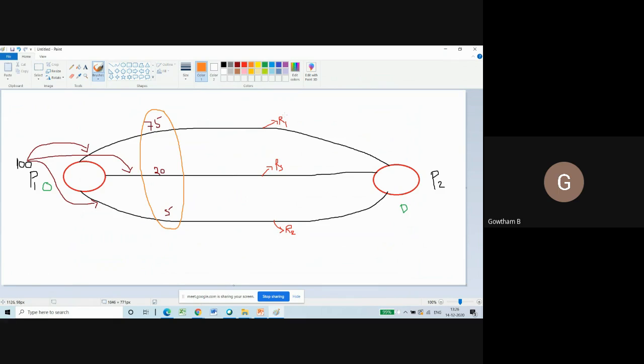It means what? Route 1 is already congested, because out of 100 vehicles, 75 are already using route number 1. Therefore, straight away we can use that word: route number 1 is a traffic congested route. Therefore, what can we think of? We can think of what the deficiency is in route number 3 and route number 2, because if traffic usage is less in route 3 and route 2, then definitely there is a deficiency in them.